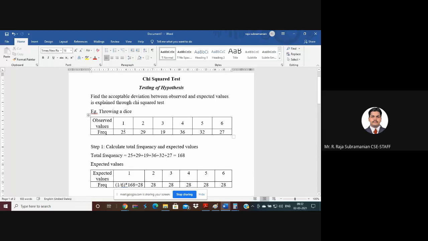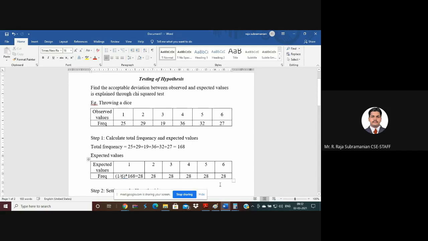What is the usual procedure? It calculates the total frequency and finds the probability, or the expected value, for this particular value to exist. Like when I throw a dice, the probability of getting a value of 1 is 1 by 6. So 1 by 6 out of 168. I take 1 by 6 into 168, so all of them will have a uniform distribution. So this is the case, right? Have you understood up to step 1?